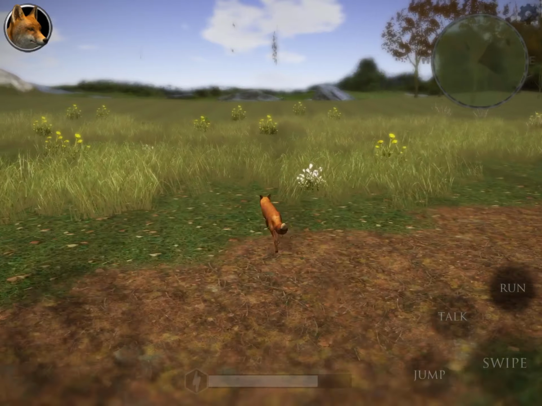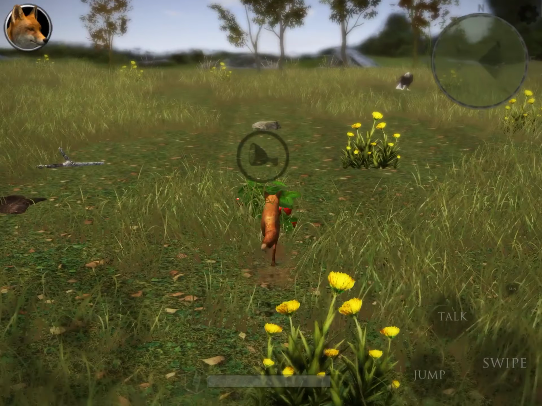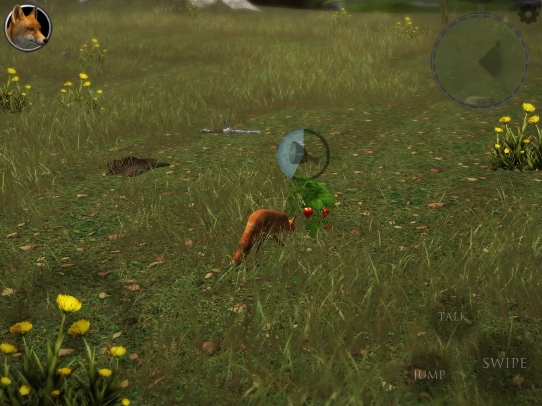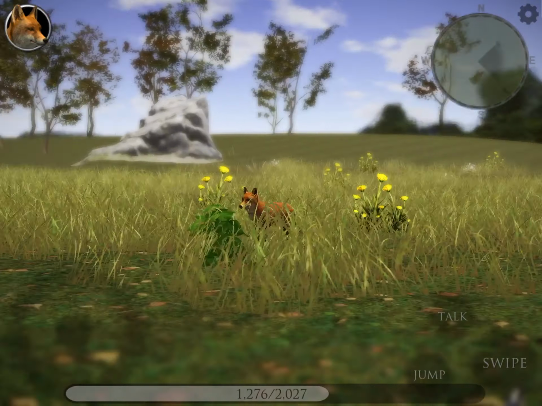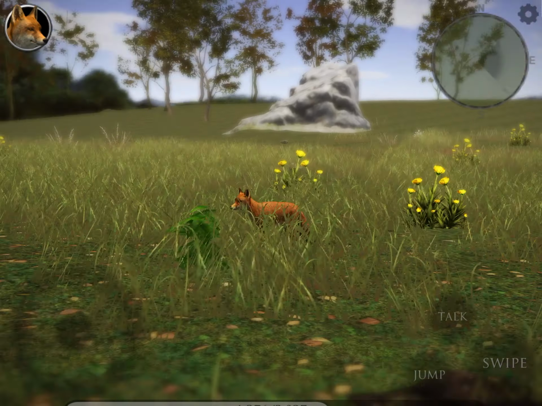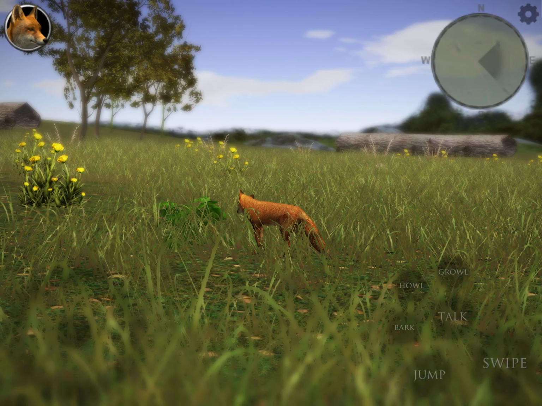So, I wanna find a mate with a cool skin. I guess, can you eat berries? Yeah! Whoa, what was that? Was that me? I thought I heard something that sounded like a fox or a coyote. Let me see. I did. Oh, you can help.